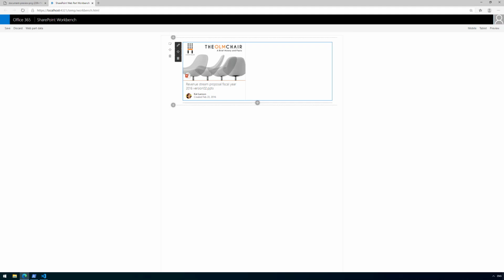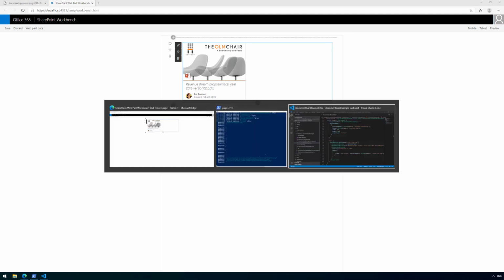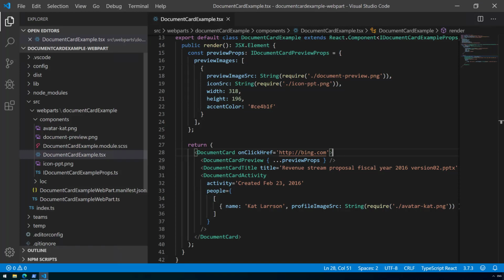But using the Office UI Fabric React components is absolutely a preferred and recommended option, because you get the same look and feel as what we use natively in SharePoint or in Office and Office Online in general. So please take advantage of these controls. There's also a separate set of controls, which are the PnP SPFx controls, which are super useful, which are even decorating more on top of the Office UI Fabric React controls. So we recommend using those as well, because they will increase your productivity as a developer.